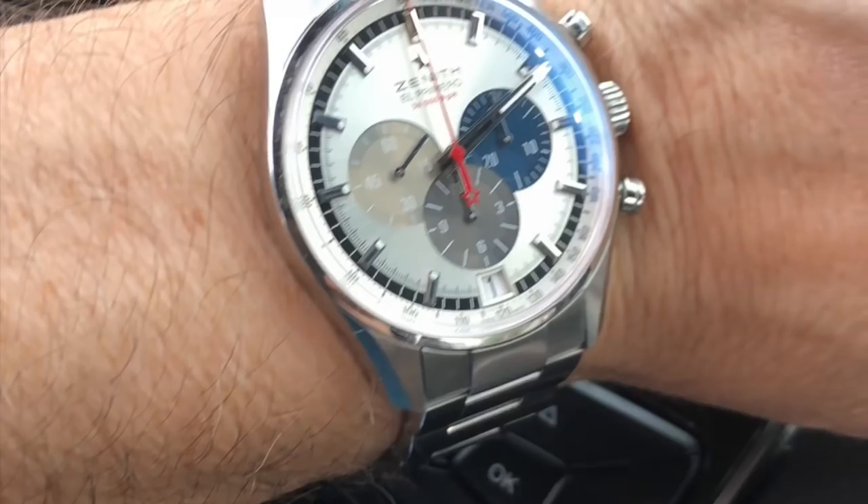So how does that relate to watch collecting? You get seduced into all kinds of brands. If you like Rolex, before you know it you've got yourself a Tudor Black Bay, then a Seiko Turtle, then a Grand Seiko, an Omega. I've had all these watches and I've had to flip out of a lot of things I bought that I thought I'd love and just didn't. I mean, they were horologically significant — look at the Zenith El Primero in 42mm of tricolor gloriousness. I'll drop a picture of that watch right here. Flipped it! Awesome watch, but I was never going to wear it, so I flipped it.